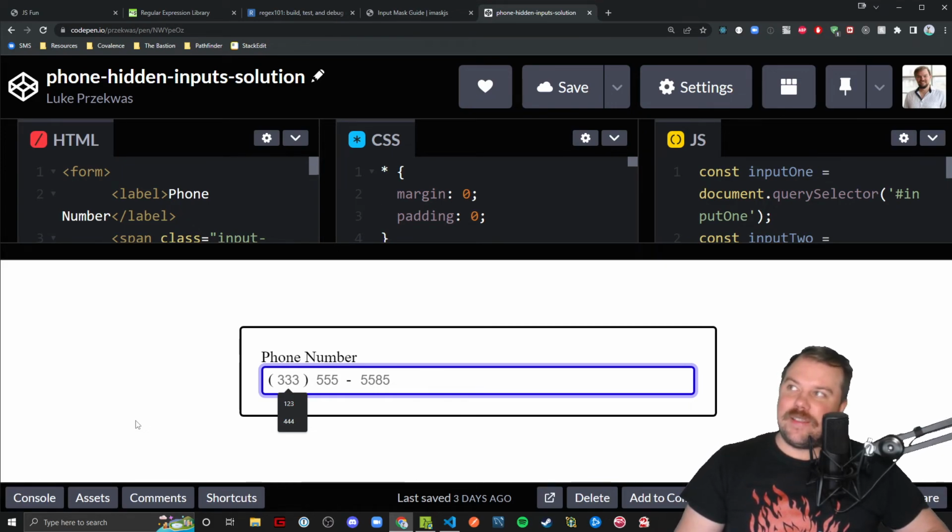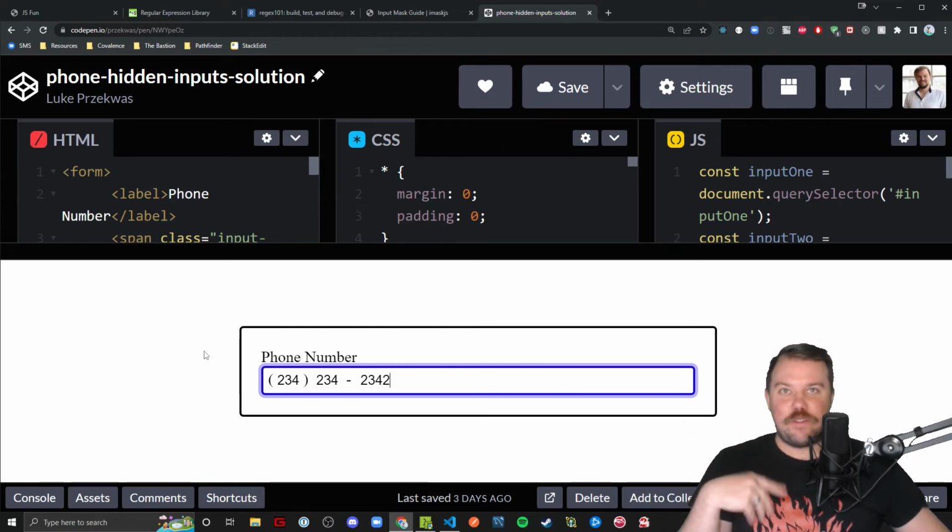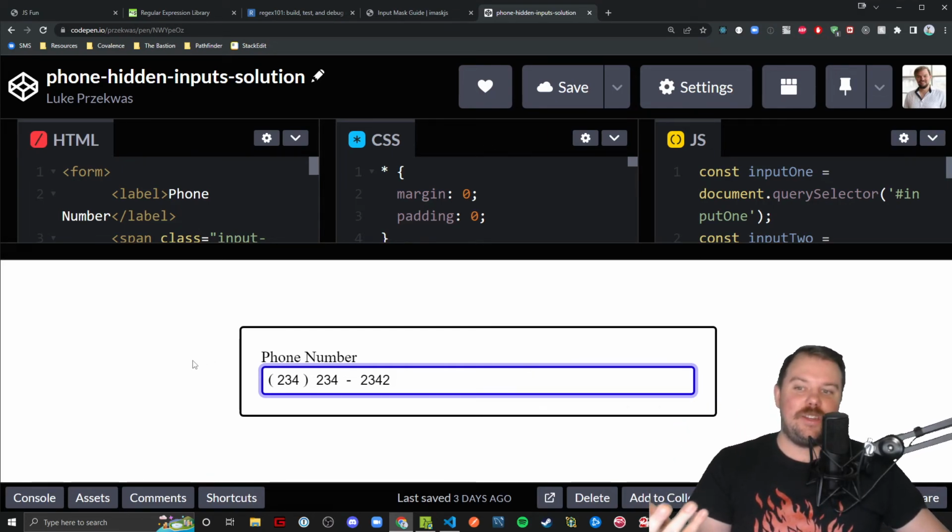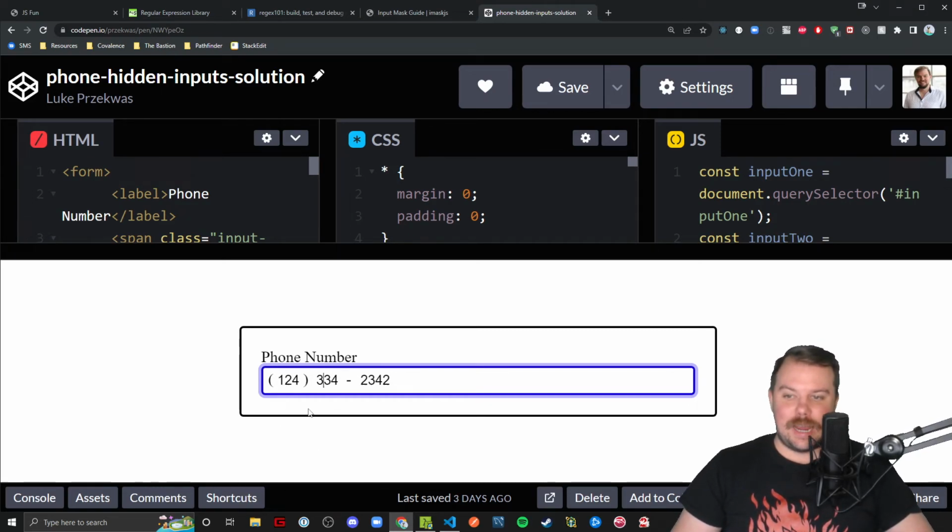Well, I can type into this input my area code, and then it will jump the caret to the next bit, type those in, and then type the next 4 in, and voila. And you're like, okay, well, that actually looks pretty cool. Just have the formatting placed there, and all I have to do is input the numbers as the user types them. And would you look at that? They can delete things in the middle, and it jumps to the end still, but that's okay. It doesn't jump to the end until they are actually done typing, as you can see.